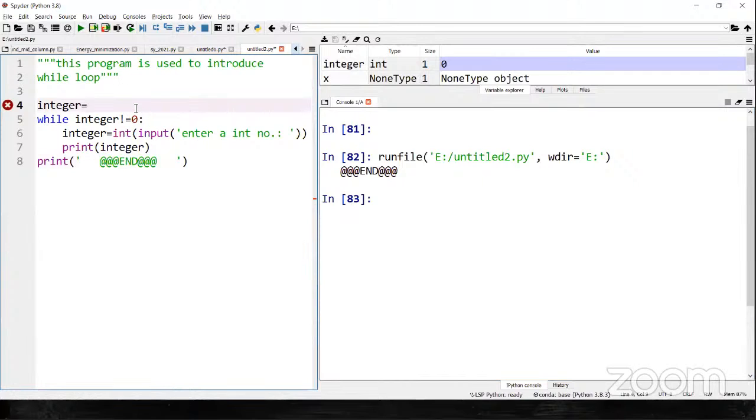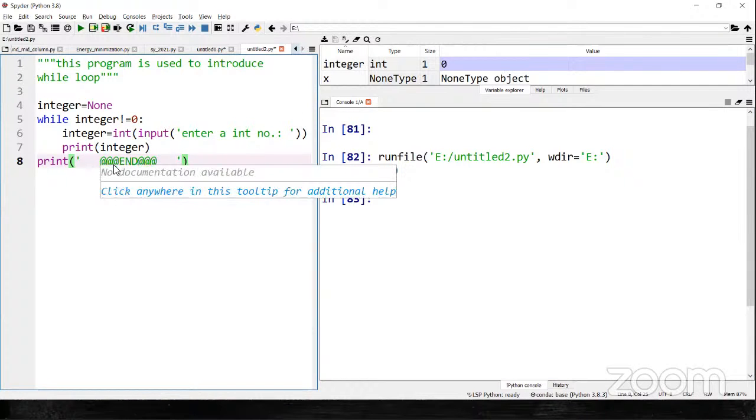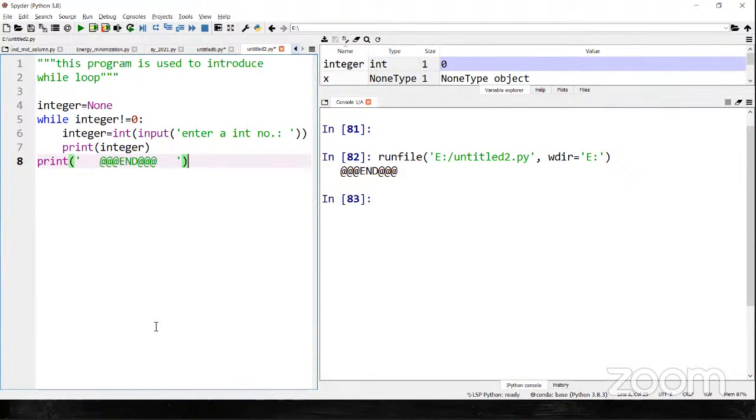So let me put None. Just create a variable called integer and not talk about it at all. That way you are allowing integer to be anything: a string, a float, or a complex number, depending on the rest of the program. So this first statement can remain common, whatever you change in the rest of the program. Okay, so this is clear, right? While loop.